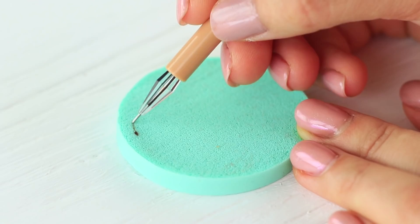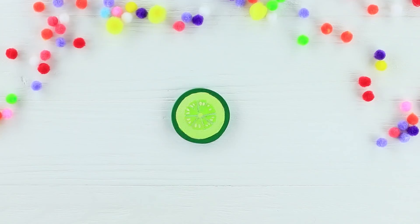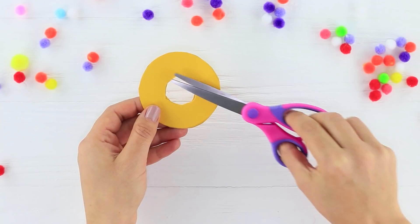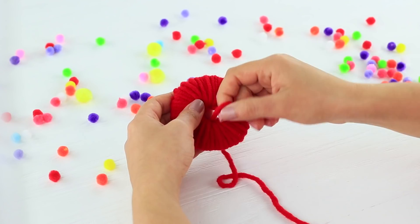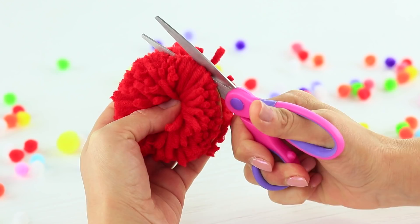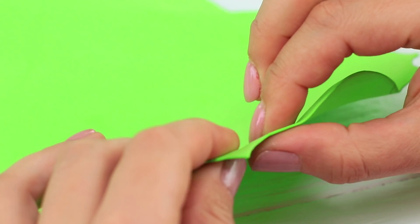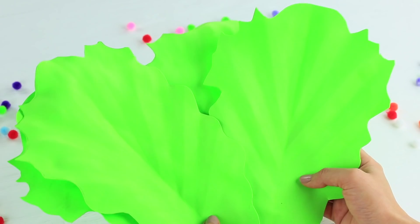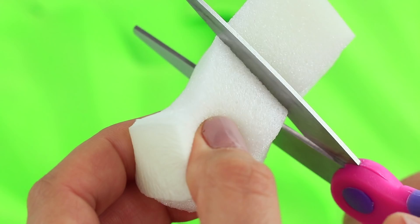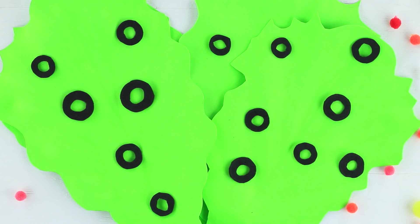Draw a cucumber pattern on round makeup sponges and coat them with fabric paint. Cut two rings out of cardboard and wrap red acrylic knitting yarn around them. Cut the yarn along the perimeter of the ring to get a pom-pom. Fasten the center of the pom-pom with a thread and tie a knot, then trim it — this will be a soft tomato. Cut lettuce leaves from a soft foam sheet and slightly darker arugula leaves. Stretch out the lettuce with your fingers to make it textured and more realistic. Cut memory foam into cubes and color them with fabric paint to match cheese. Cut rings of black olives from a black foam rubber sheet. Put all the ingredients of the soft salad together.